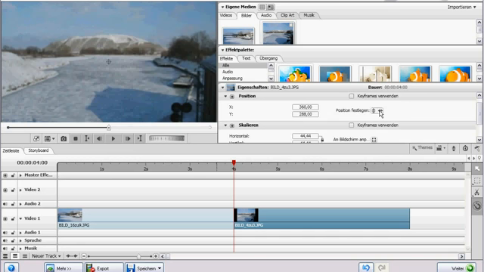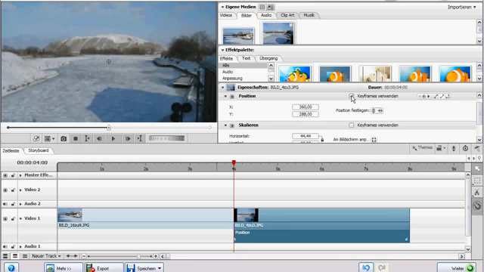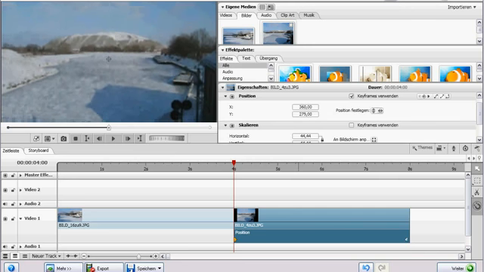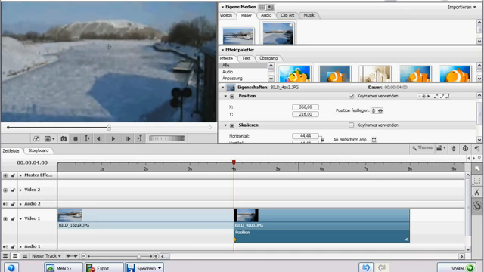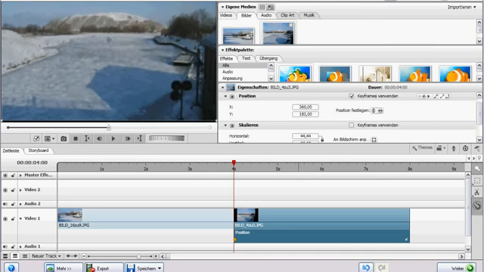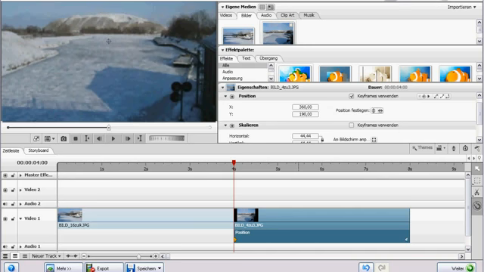Since we want the image to move over the screen in a controlled way, we are going to activate the keyframes. This point shows the first keyframe. Via the Y coordinate, we are dragging the image to the top so that we are able to see the formerly hidden lower part. You cannot see the mouse cursor when doing this. Let me just show you it again. Now I have reached the lower rim of the image. I release the mouse and you can see the cursor again.